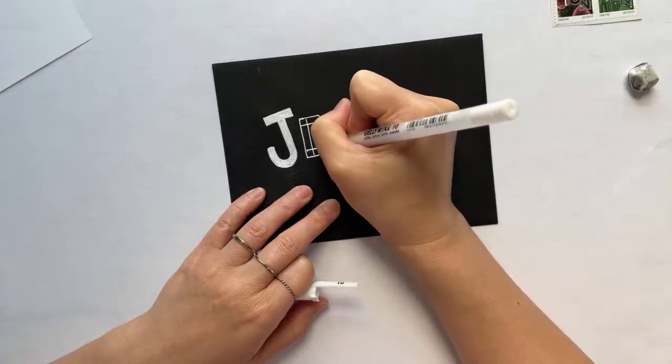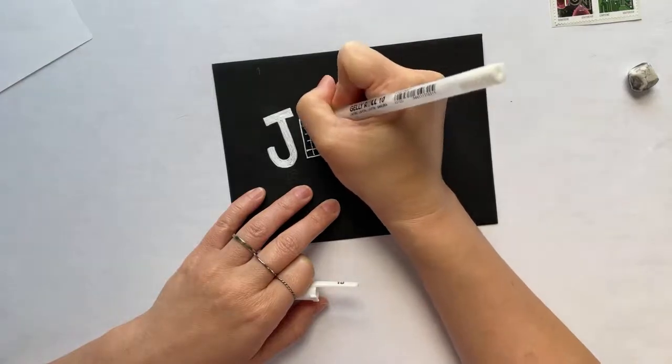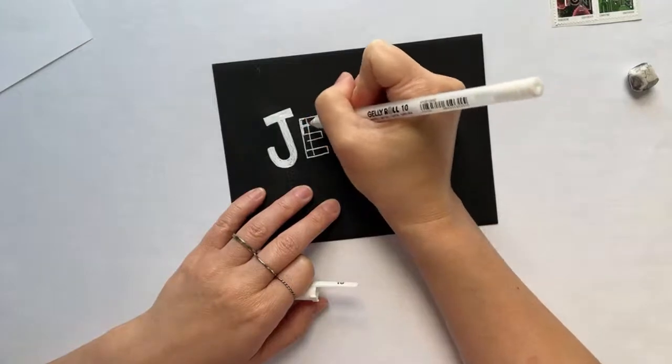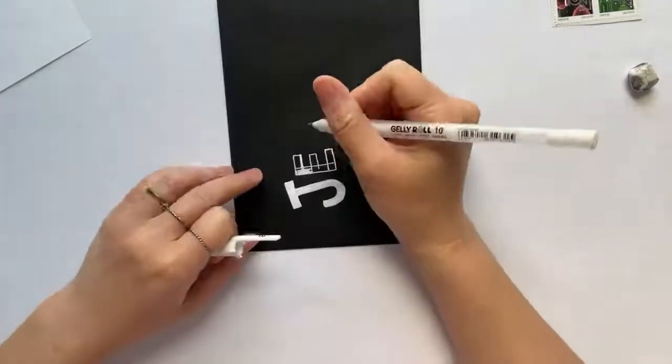I'm building the thickness as I go, so I make sure I have room, especially in letters like E. If I don't build the thickness as I draw, sometimes I end up not having enough space.